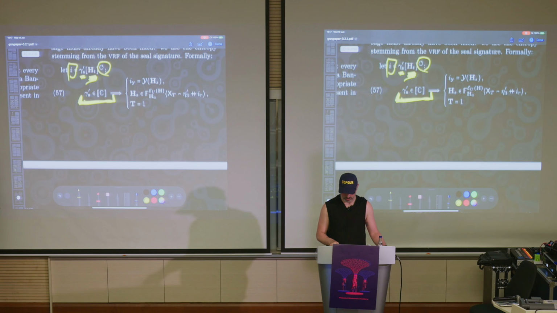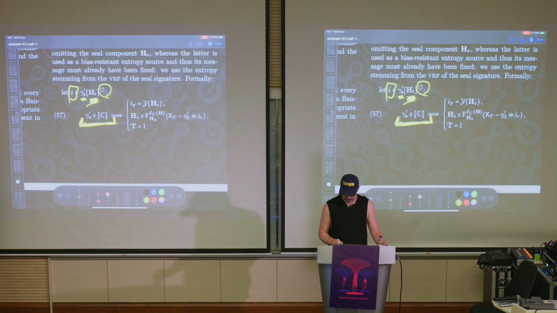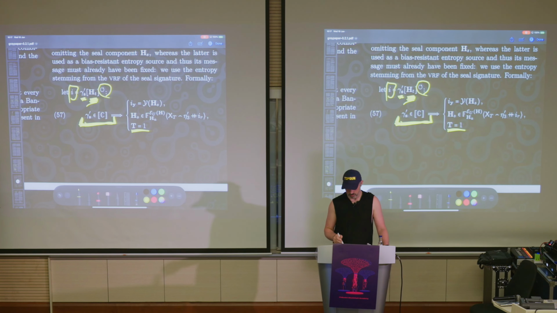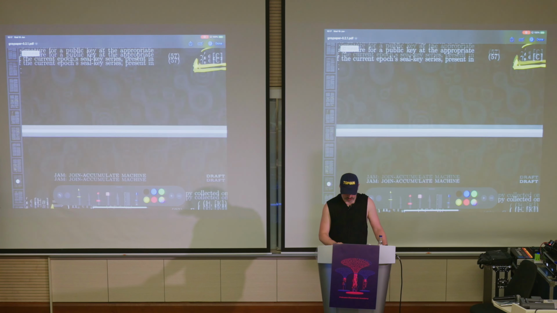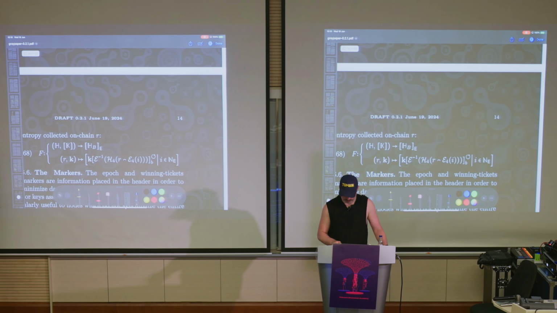Let's consider the regular possibility first. Firstly, capital T, this is a marker that we use later. We're going to set that to 1. We actually set it to 0 if it's a fallback. This is just for us to know whether we're dealing with a fallback or regular operation.